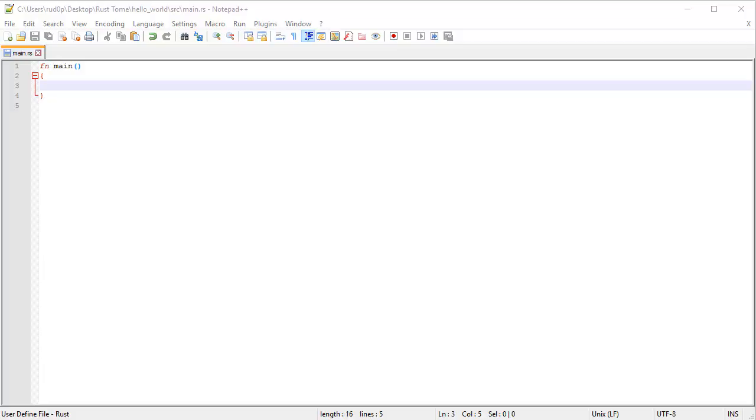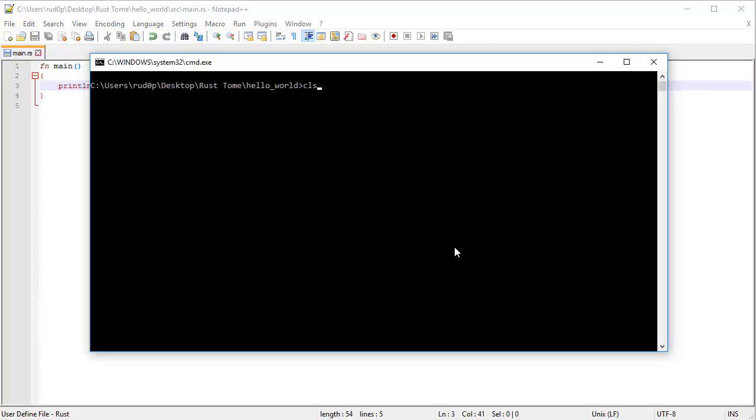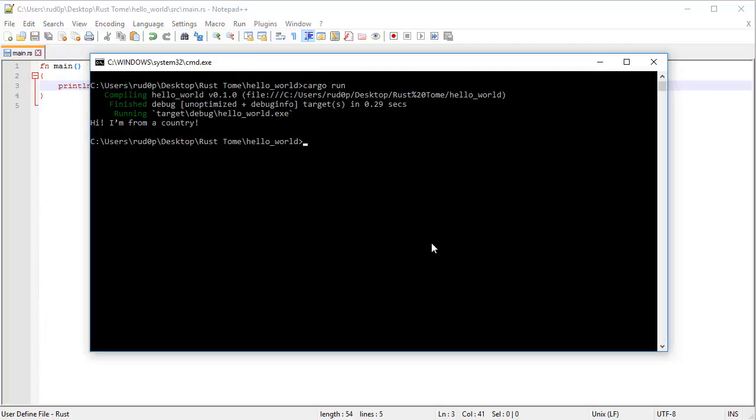In this episode of Let's Rust, we'll go over the basics of loops, repeating any task multiple times. There are times where you have a task at hand, say you're printing something to the console that says, "Hi, I'm from a country," and you're printing that out. But then for some reason, you want to print this out forever.